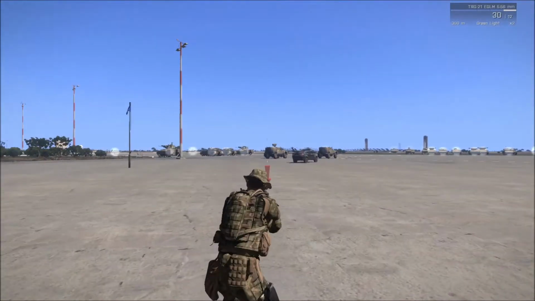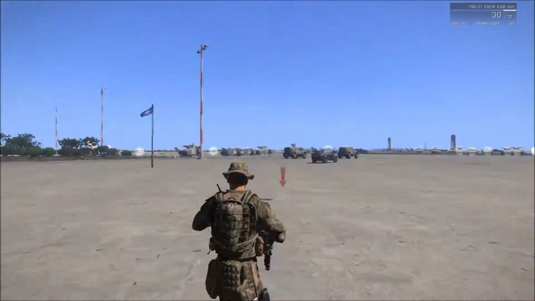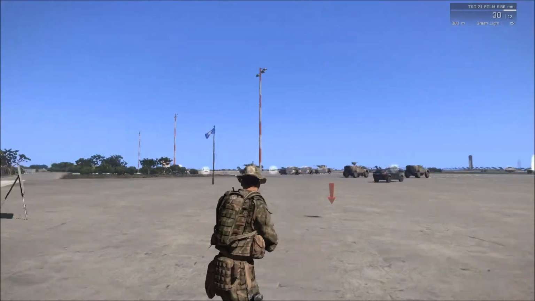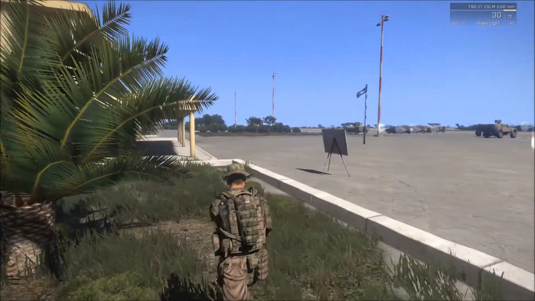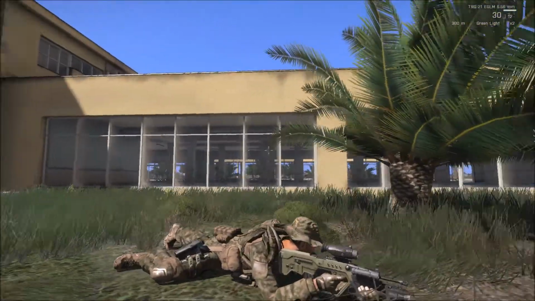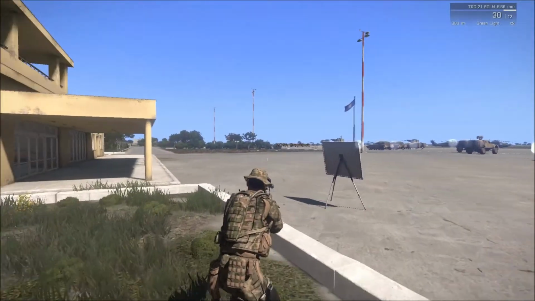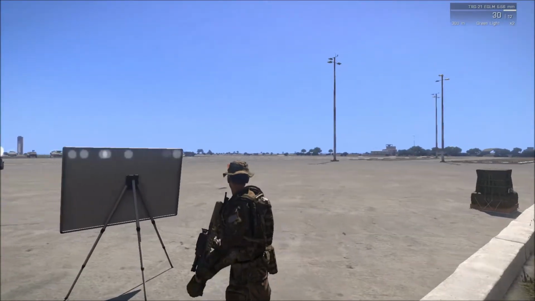So, as Orange said on our last video, this is pretty much the kit that we use at the Blue Berets. It's the futon kit. A very, very nice camouflage kit. The guy who made this has done an absolutely amazing job. It blends in so well with a large majority of Altis locations. We have played Team Deathmatch with it, and it was incredibly hard to spot people wearing this camo.